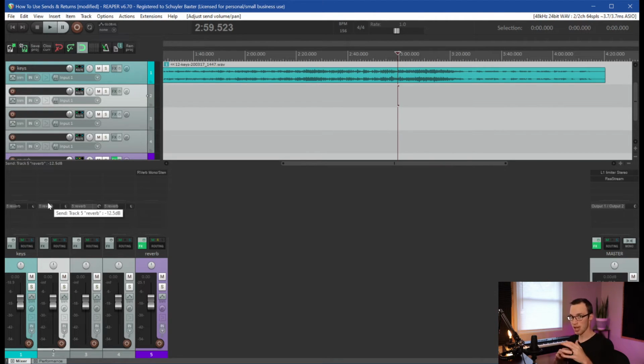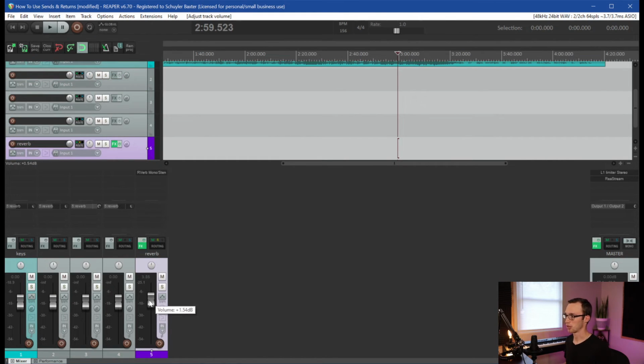So I can mix the sends, and then it all dumps into this reverb return right here. If I start changing and modifying this reverb return right here, it's affecting all of those tracks. So if I only want to affect the reverb amount on one of these, I better go over to the send and work with it and mix it there. So that's kind of how I would do that.